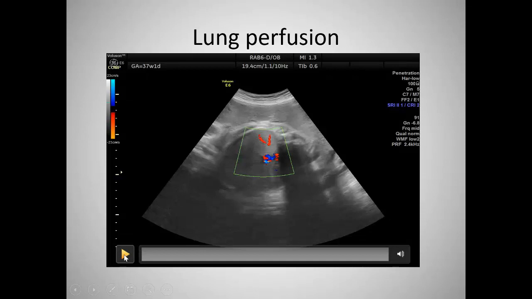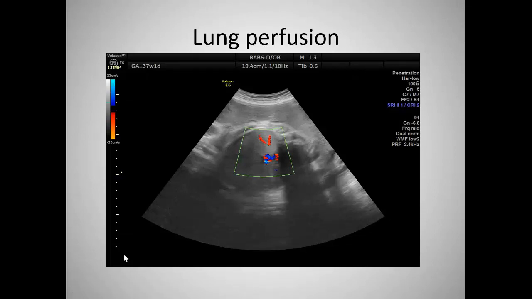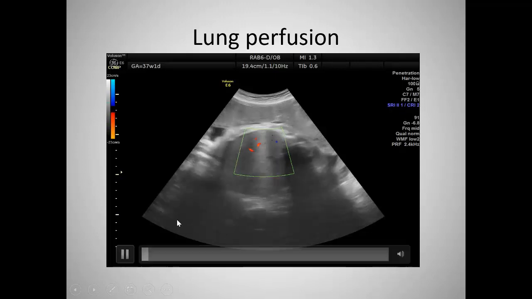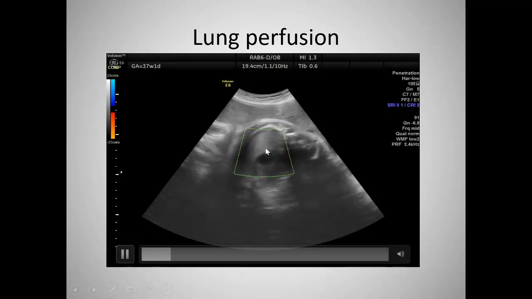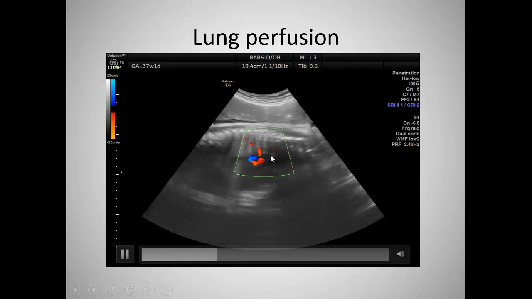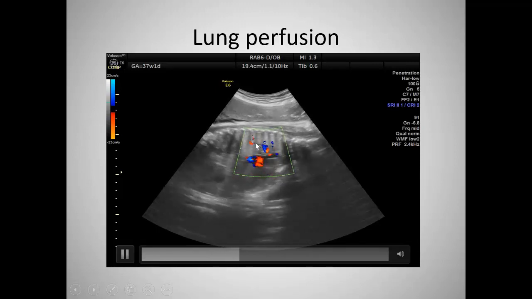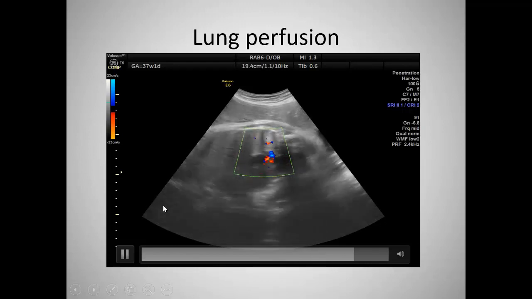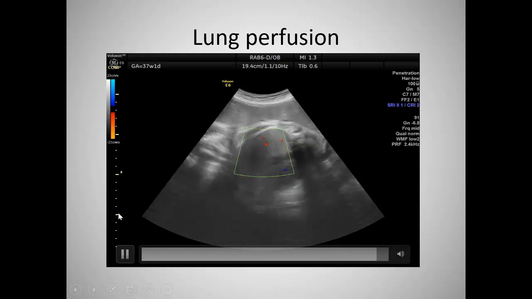Something that I have not said, because it is not so much written in the literature, is the arterial perfusion of the lung. Here when we see the perfusion of the lung, we find that the vessels pass to the outer third of the lung, so there is good perfusion, and this good perfusion you will see only in mature, expanded lungs.